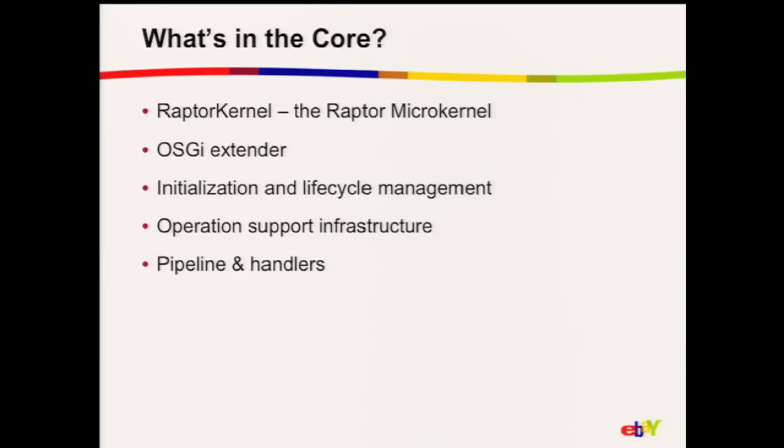Pipeline and handler is similar to an interceptor concept, where you want a request to go through a kind of pipeline where you have multiple channels and your bundle may want to do something. For example, a simple thing is you want to get your response gzipped for compression. So this could be one handler in a pipeline. We have a mechanism where you can inject your handlers for any request or response and we can process the data. I'll talk about that.